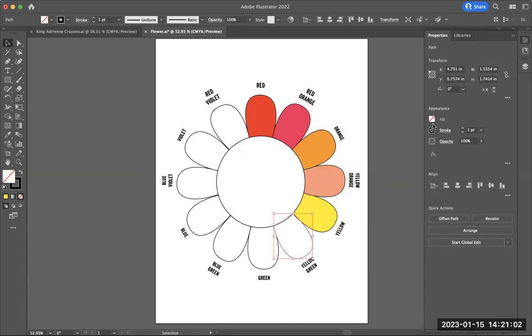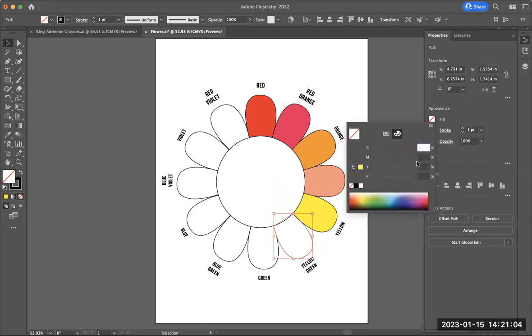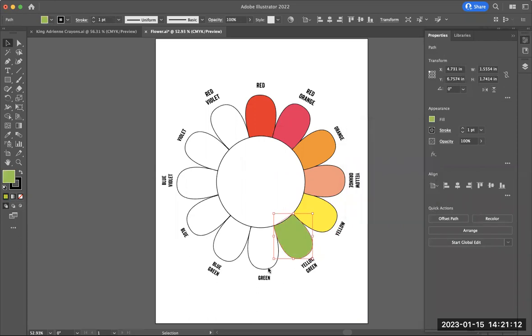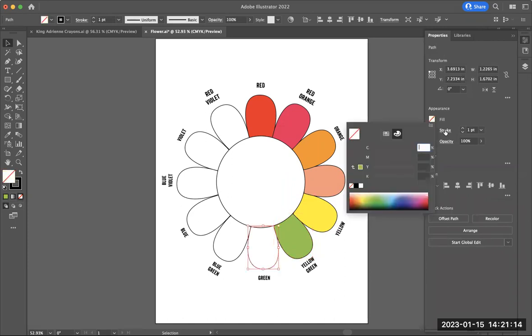And then yellow green is going to be 50% cyan, 100% yellow. Green would be 100% cyan and 100% yellow.